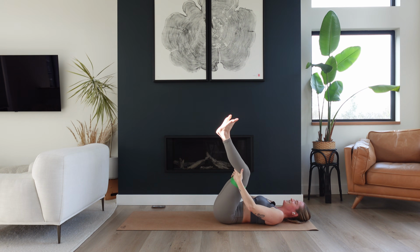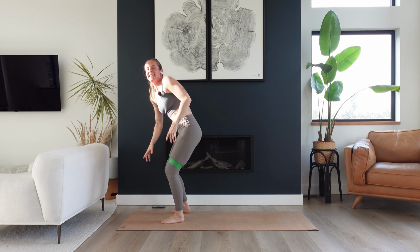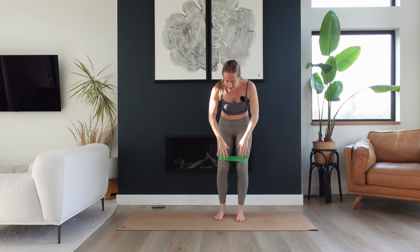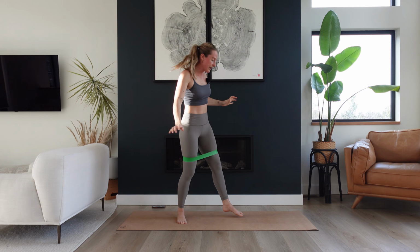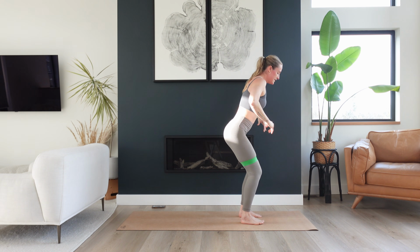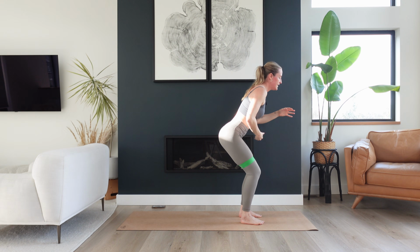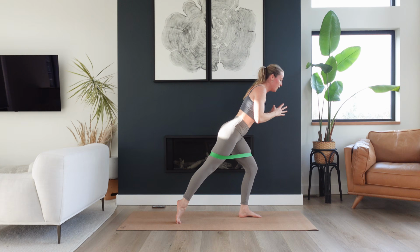Whew. Now hold on behind your knees, rock and roll along your spine, coming up to stand. And if you're using the band, just keep it around your legs and above your knees. Okay, here we go. So just stand up tall, right at the top of your mat. Take a bend into both knees, just about halfway, deep hinge of your hips back. Lovely. Now step your right leg all the way back.